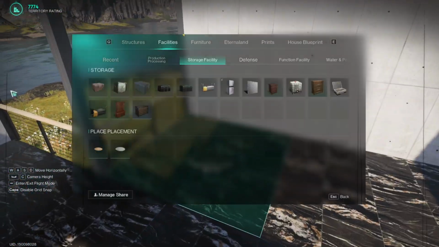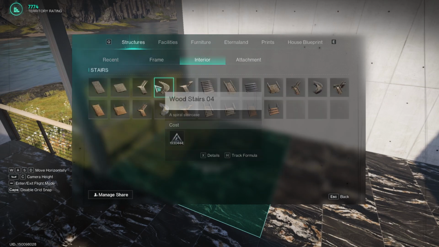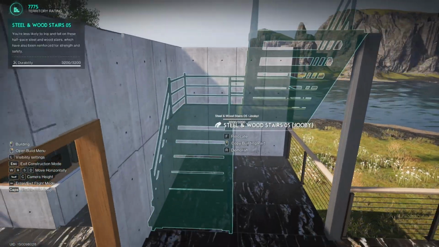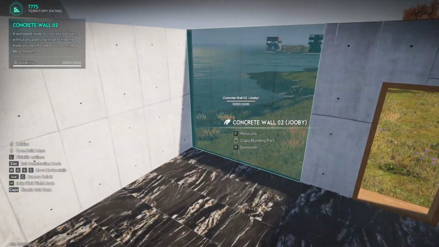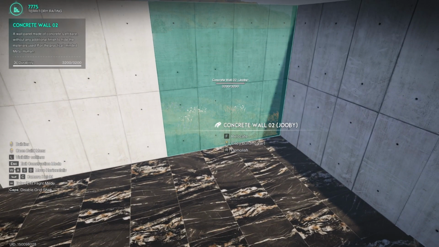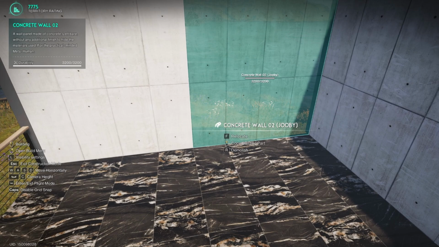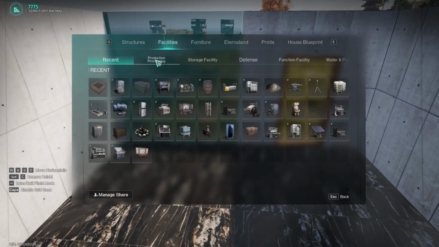Then for this section, where is it? Interior, you're gonna build your staircase. This version, build it like that. And here there's gonna be your main facilities like the stove, fridge, meat dryer, workbenches, all that stuff. So let me slowly populate that area as well.